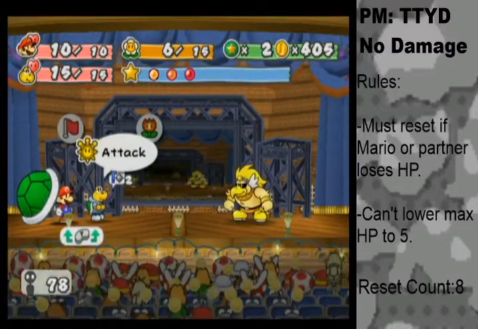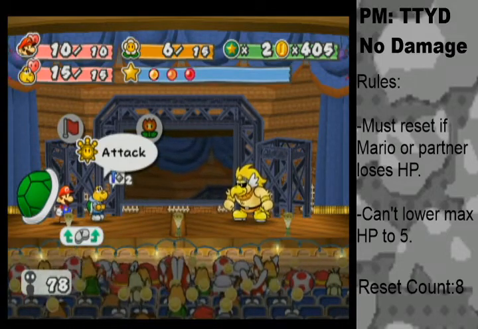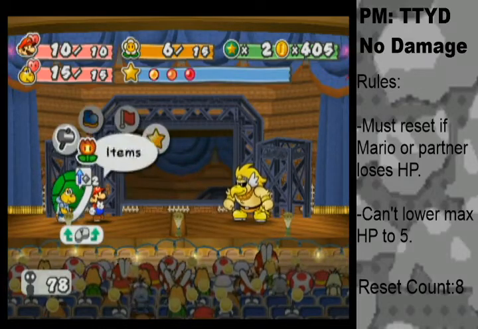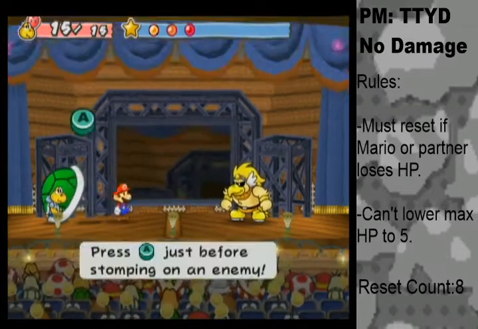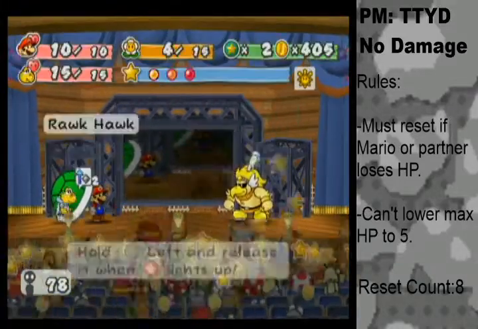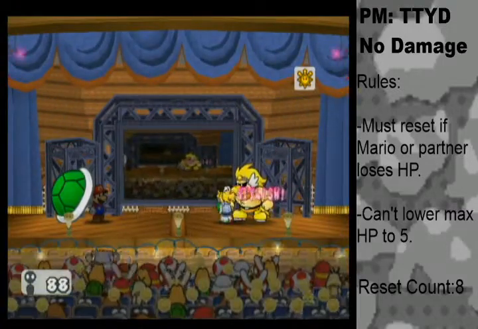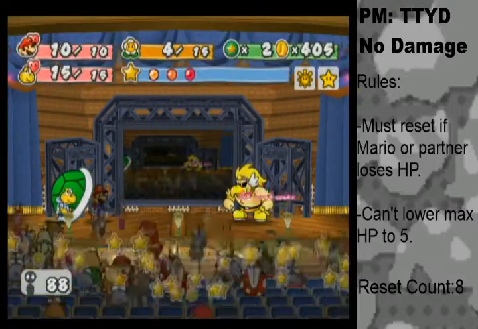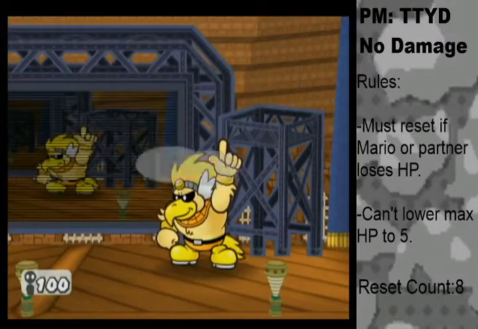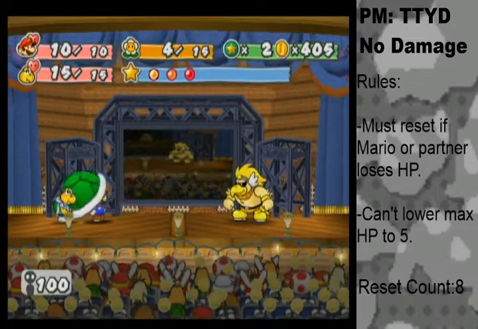Alright, so with Courage Shell, Koop has 4 defense and the Damage On makes it 6. So I can take a Superman Slam easily. Alright, so now I'm gonna use Spin Jump and Shell Toss. Okay. So now we know he's gonna do Superman Slam. Alright. See, I can totally take that as you saw.